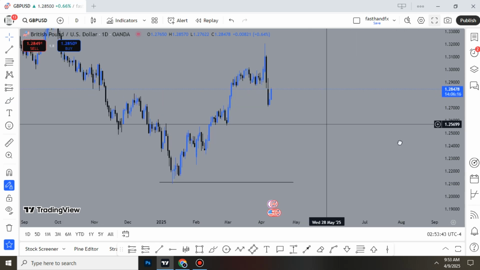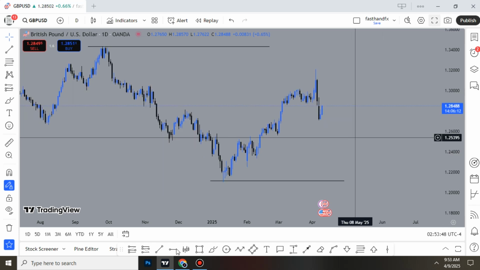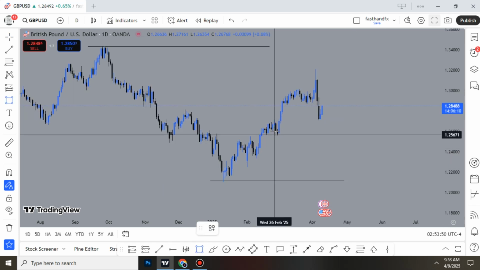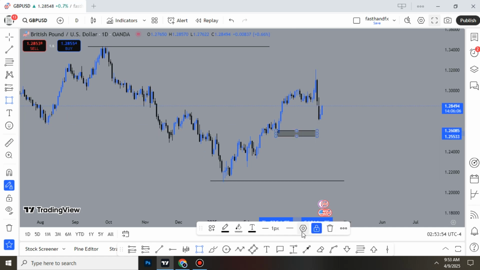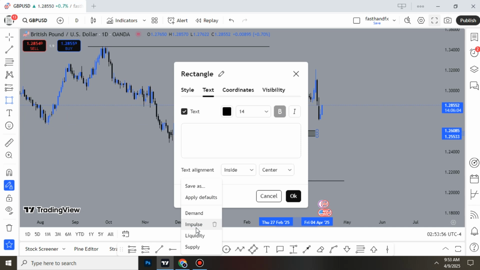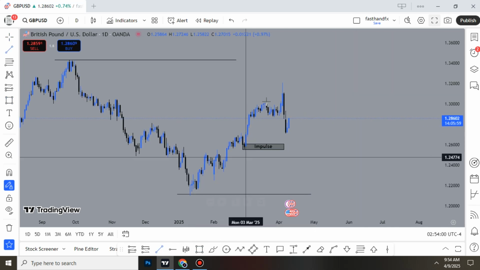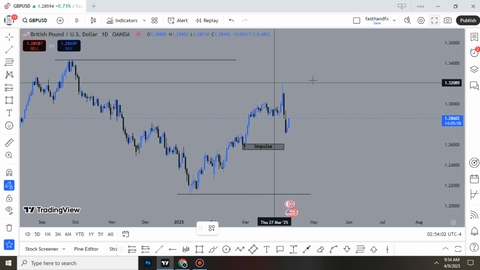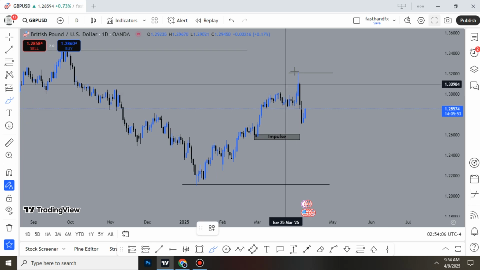Understand how price is approaching your key level. That's what we need to do: mark the key levels and try to interpret or understand what price is doing. So right here, our impulse zone, we can call it, just like I say, you guys call it order blocks, but for me, I call it an impulse zone. If that was an impulse zone, I need to mark out where the market or price reversed from. So all I need to do is understand what price is doing.